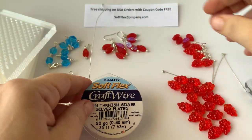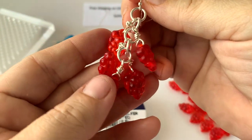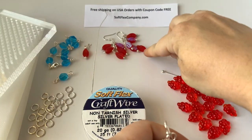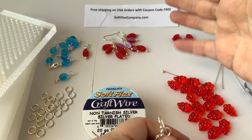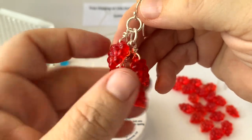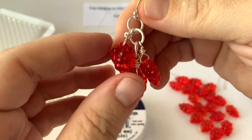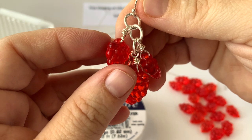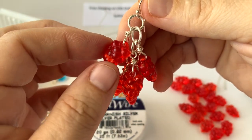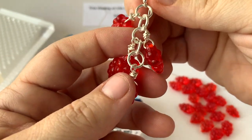Now I'm going to show you a third approach that I didn't get to on Facebook — exclusively here for YouTube. That is using a bead that has a hole going in a different direction. In the previous styles, the bead had a hole going up and down, so it was really easy to use a head pin. But this is a bead that has a hole through the top. This is also a Czech glass bead on our website — adorable, beautiful red grape clusters. And the second change here is that I'm actually just using jump rings.